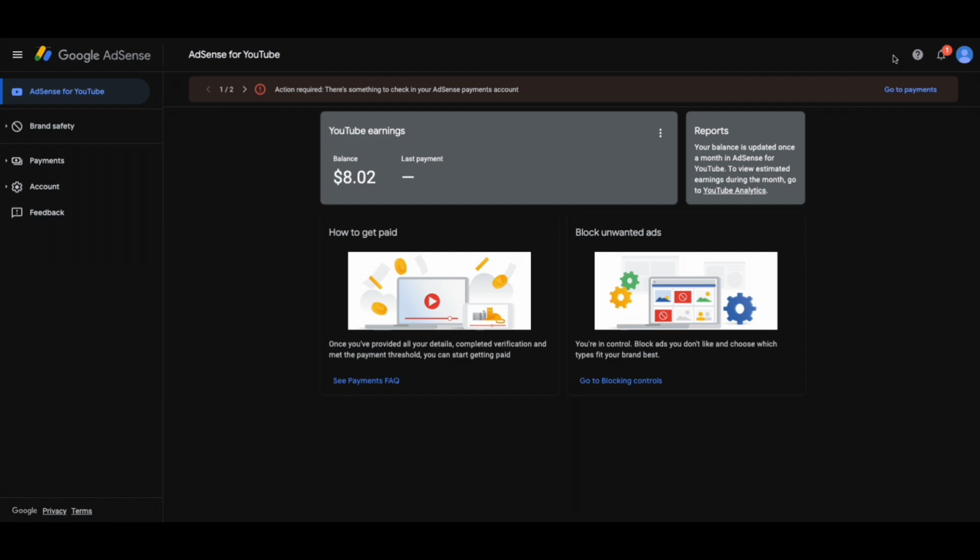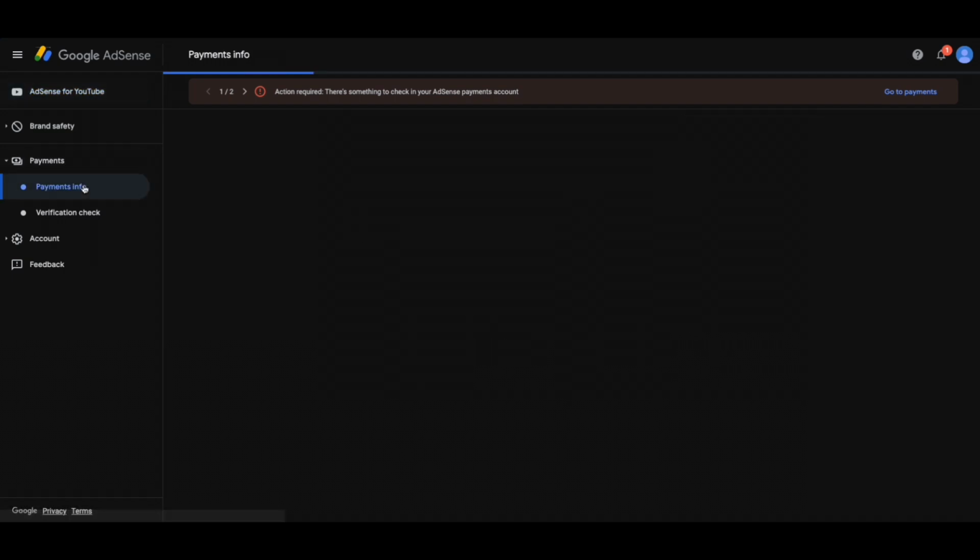Now we are inside our Google account and you will see something like this. Just ignore the action needed, which is for payment and all those things. There is some stuff which I need to do. If you reach this place, go to your payments. When you go to payments, you will see payment information.